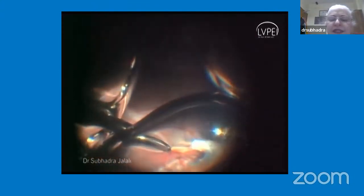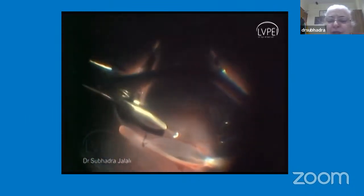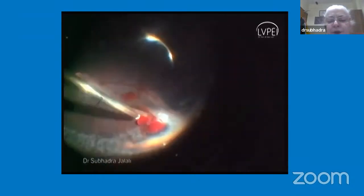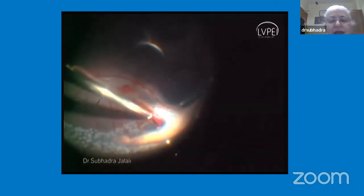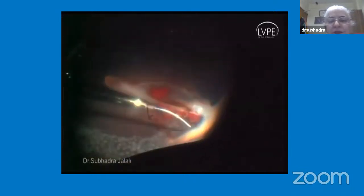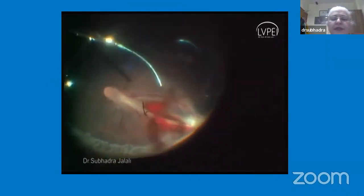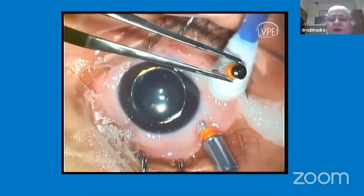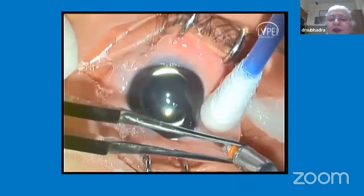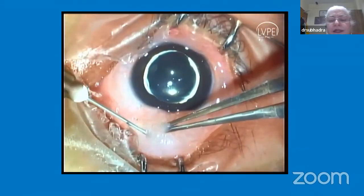So if the traction is very severe, then we do a nasal side vitrectomy, and sometimes we even go superiorly. So the cannula and the probes can be put at different areas. So here there was little hemorrhage, and I was concerned that there is a break. But fortunately, it was just from the edge of the vessel, avulsed vessel. Yeah, if the break happens, then the whole retina will bloat. So this is sutureless. So when we are closing, we should move the conjunctiva from periphery towards the center. Then it will be fine.